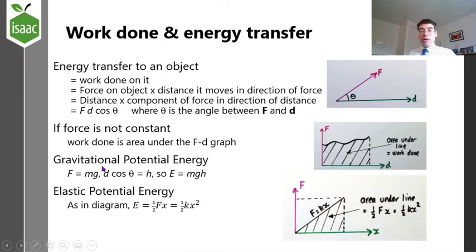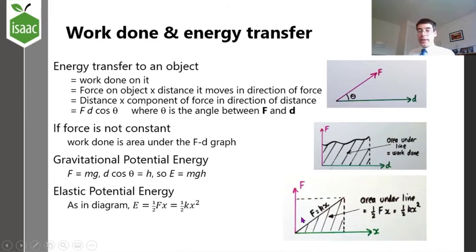The first one, gravitational potential energy. The force, when we're lifting something, has got to balance the weight, and therefore it will be mg. d cos theta, in this case, is the distance moved multiplied by the cosine of the angle to the vertical, well, that's the distance moved in the direction of a vertical force. That is the vertical distance, which we usually call height. So mg is the weight, that's the force, and the d cos theta is the height. So therefore the gravitational potential energy is equal to the formula that no doubt you practiced for GCSE, mgh.